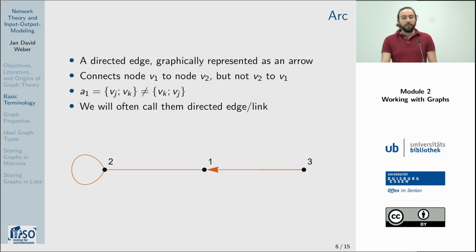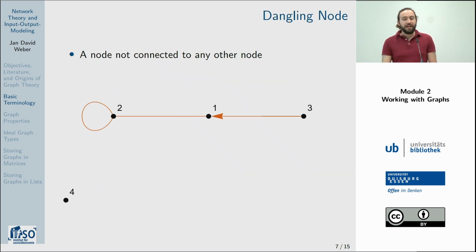We also sometimes have really weird concepts in a graph. That would be a dangling node. In case you missed it, it's down there at the bottom, this node 4, which is not connected to the rest of the graph. This is something really important to keep in mind. Sometimes nodes are not connected to other nodes, but they are still there and they are still important for the graph analysis.